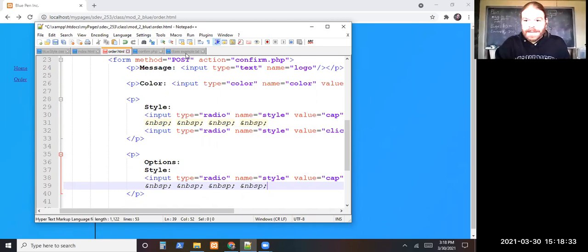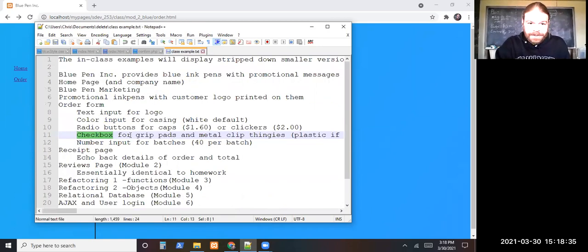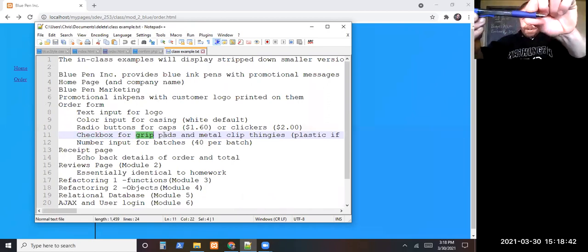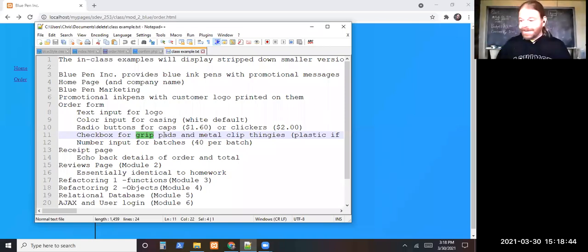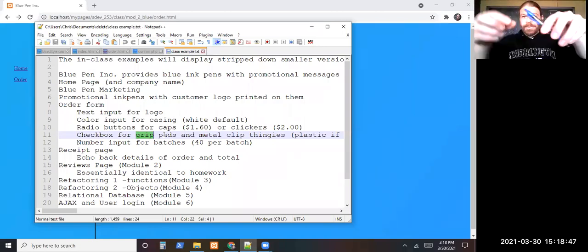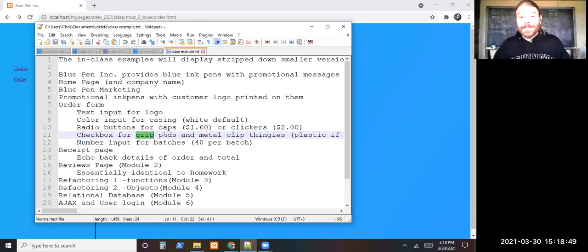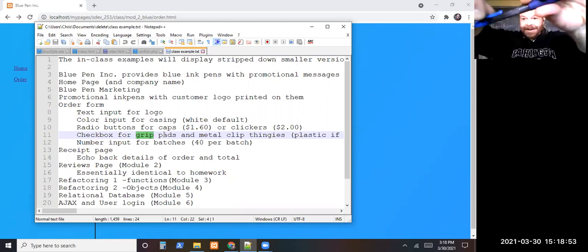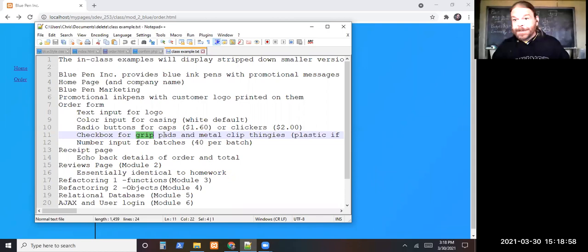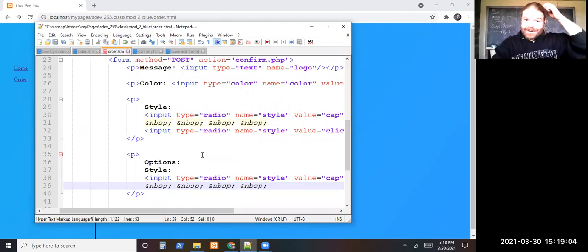Like in that text box I put in here, grip pads, the little rubbery piece that makes it easier to hold, or just to have 2 checkboxes. I thought it took me a long time to come up with the second option, but on the little clip thing, I was like, oh, well, sometimes those are metal. So that's the 2 options, just to have 2 things there.